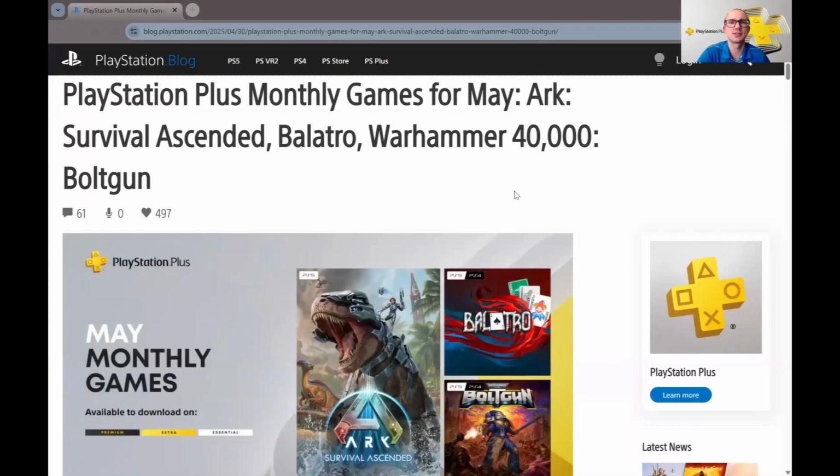So we can see here we got PlayStation Plus monthly games for May. It says Ark Survival Ascended, Balatro, and Warhammer 40,000 Bolt Gun. I'm assuming that's Warhammer 40K, because K means thousand.